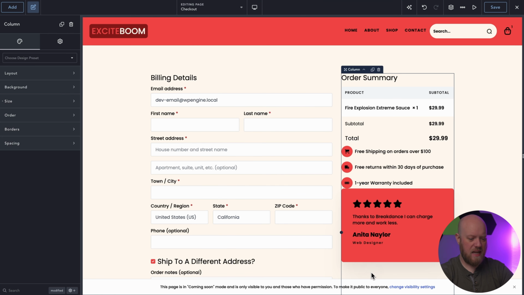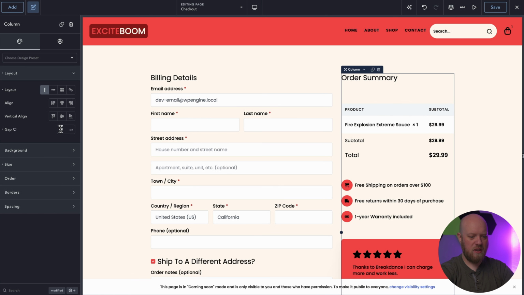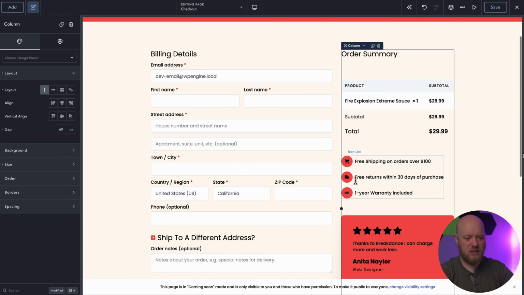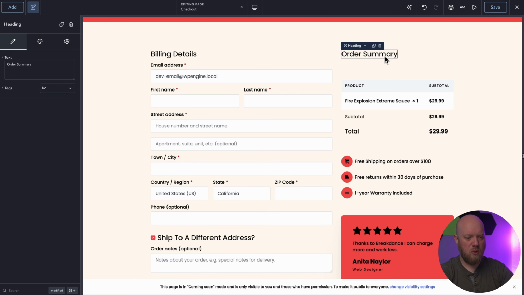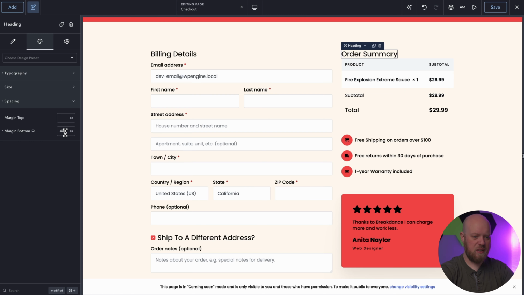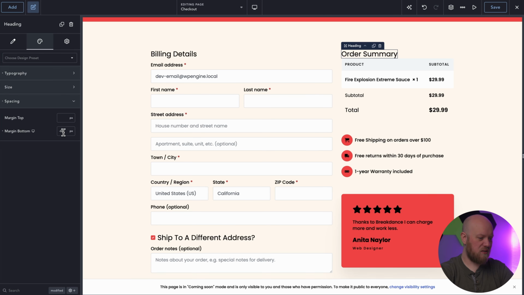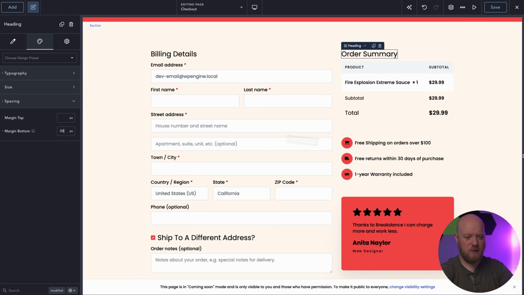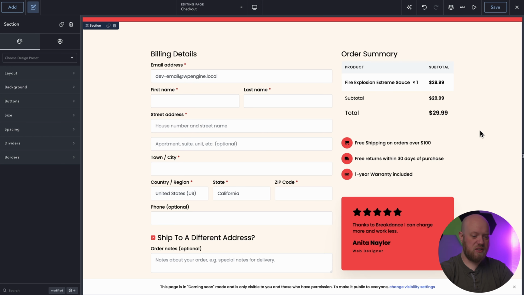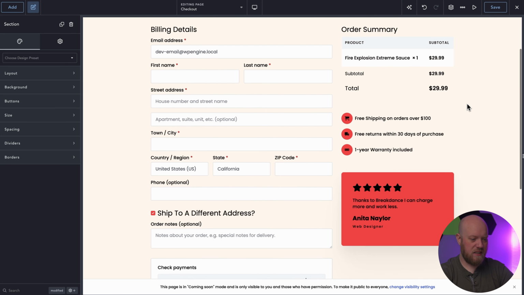And let's select the container, the column itself, and go to layout. And we'll choose a vertical layout, and we'll just add 60 pixels of gap there. And that looks pretty good, except for we don't want the gap below this heading. So we can actually offset that by going to spacing and adding a negative 60 pixel bottom margin. And actually, we might need a little bit more space than that. So let's do like a negative 50 pixels. There we go. And everything else just looks good by default, so I don't need to do any additional tweaks.